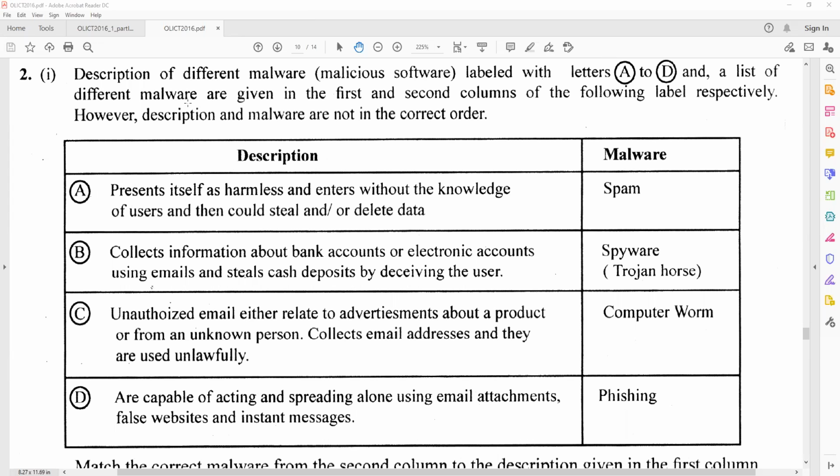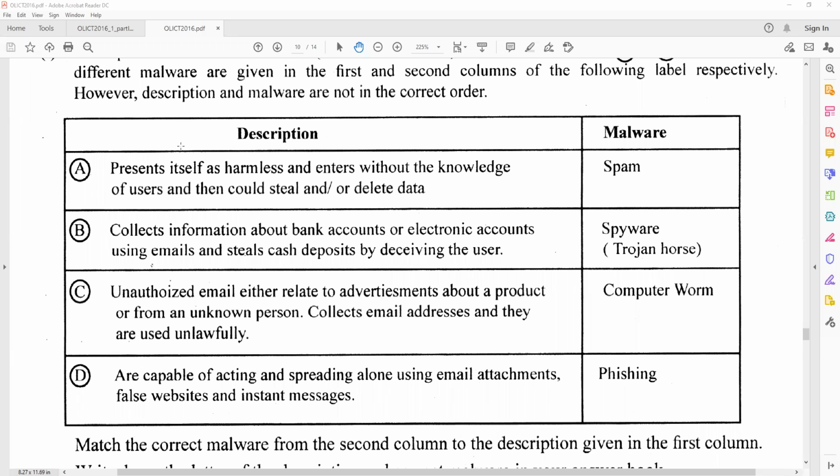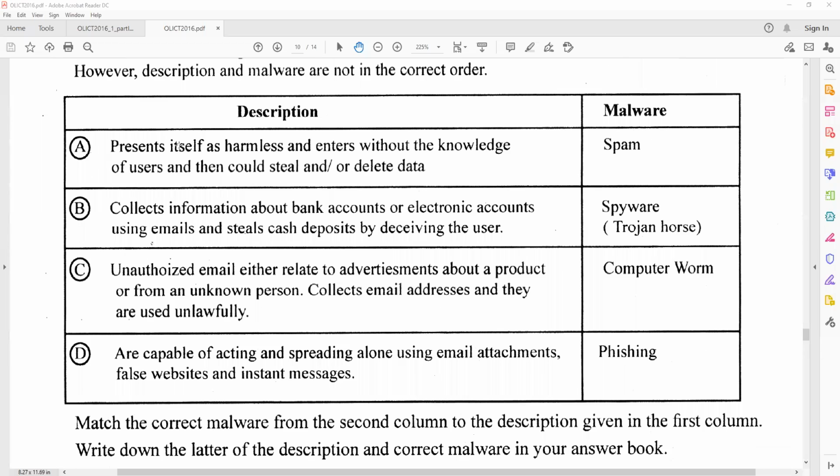However, descriptions and malware are not in the correct order. Match the correct malware from the second column to the description given in the first column. Write down the letter of the description and the correct malware in your answer book. So please put A, B, C, D with the malware values.